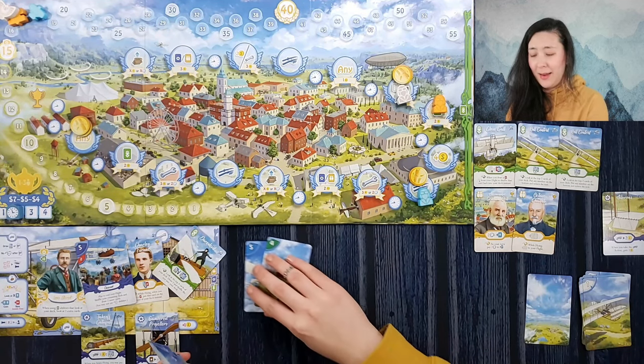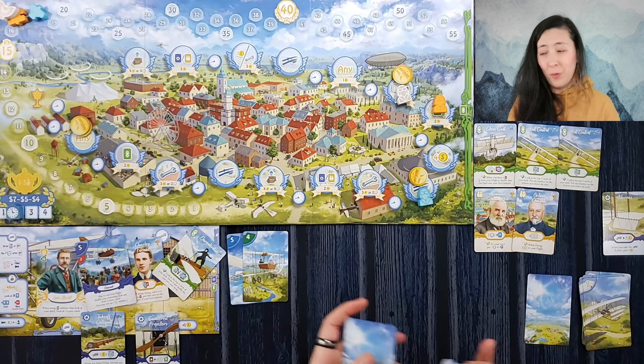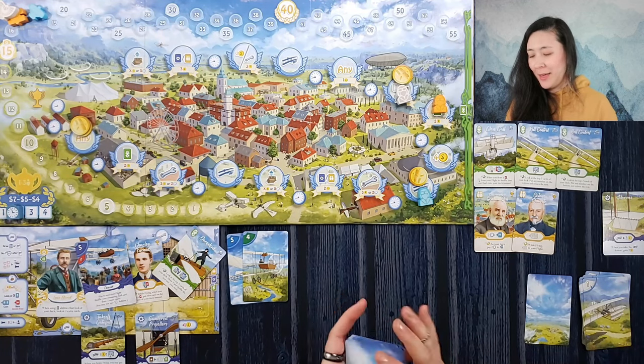So we're starting off with 9. Not bad. And if we can land successfully, that's another 5, which puts us at 14 minimum. But again, that's as long as we don't draw 4 crashes. Let's see what we get here.